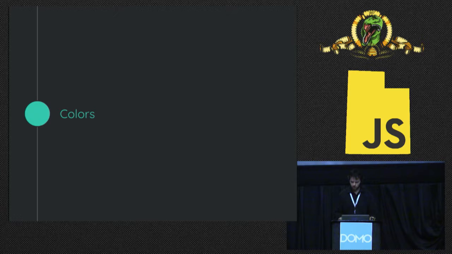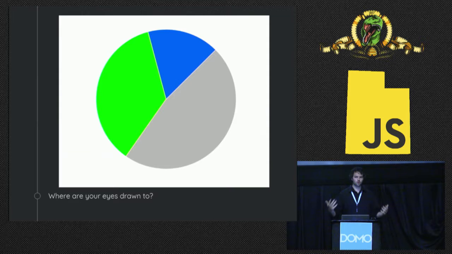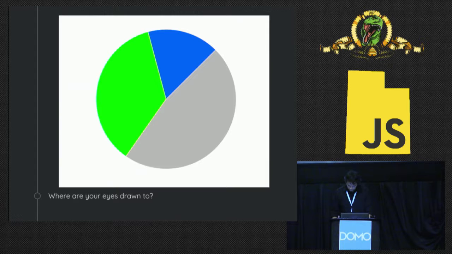Now here's another chart, and like I asked, where are your eyes drawn to, right? The green, that's the one that pops out the most, as well as the blue, right? If you're showing this to a user, the gray isn't going to be as obvious, right? And so choosing colors is going to go a long way. What's important is to keep in mind how the color hues will affect our users seeing our data. In this chart, whatever the gray represents will not receive the full attention of the user, even though it's the largest section of this chart.